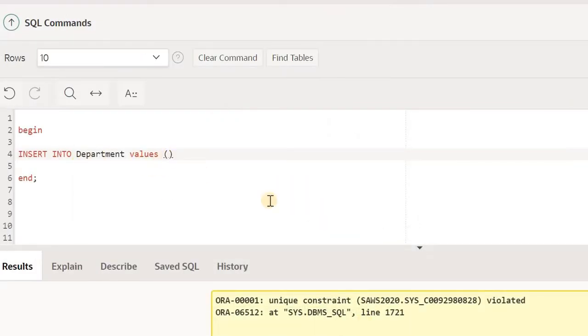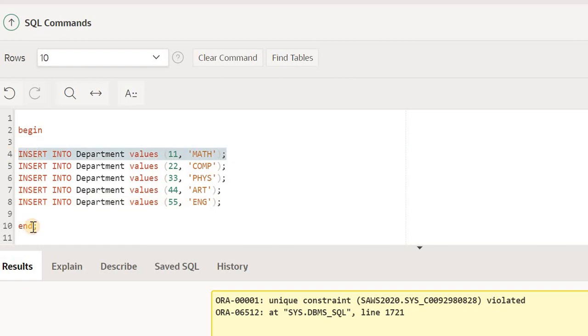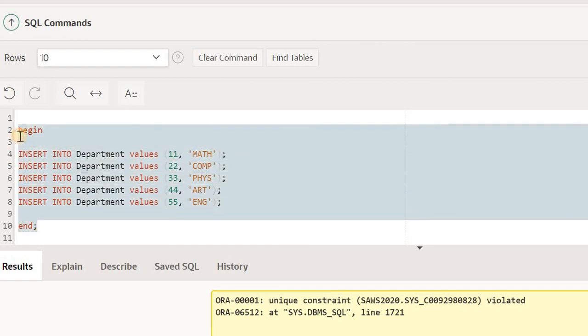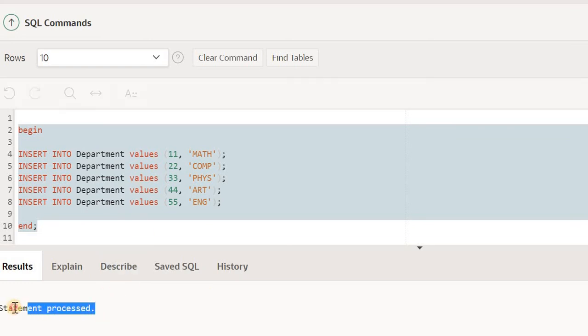So the first row is going to have an ID of 1, and the department's name is math. I can simply highlight the whole block and click run, and that's going to tell me that the statement is processed. That means I've inserted 5 rows into my table.